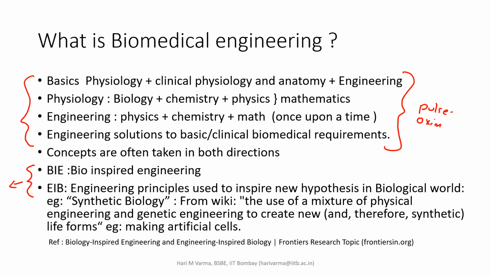It's basically two way. There are cases where we get inspired by biology or from nature, and we try to make engineering systems. There are so many examples of this. And the other way around, we can look at the engineering principles and try to mimic them in biology, like synthetic biology and all those things. There are so many examples for these two.